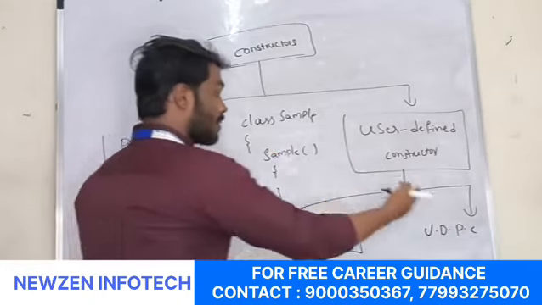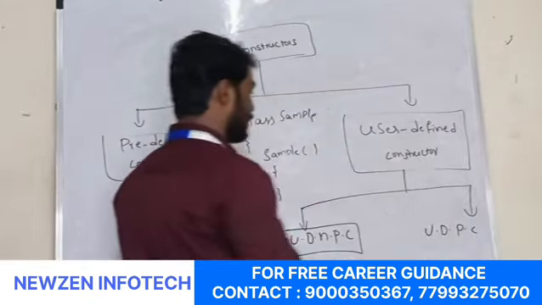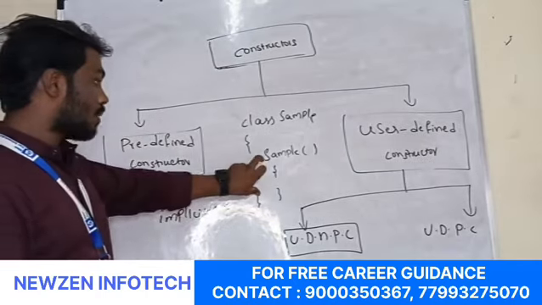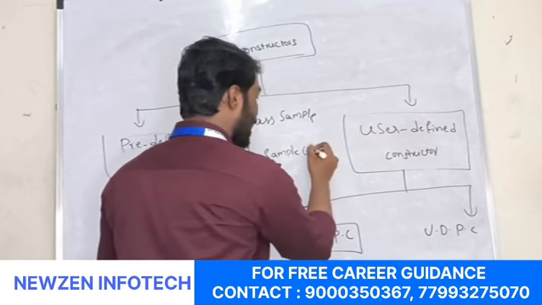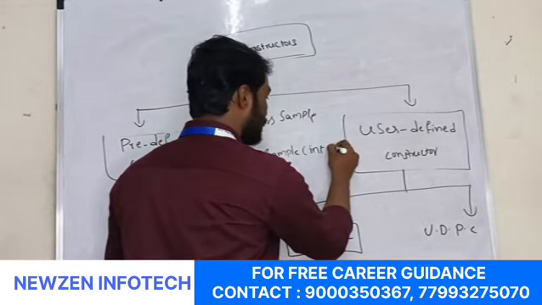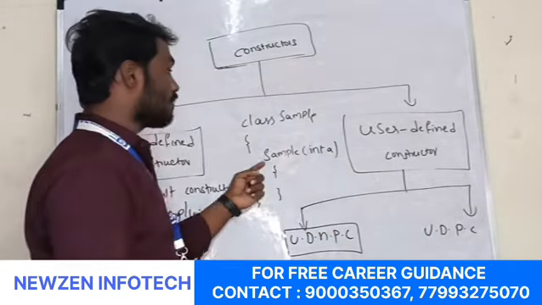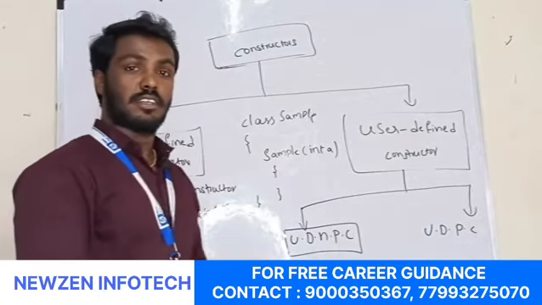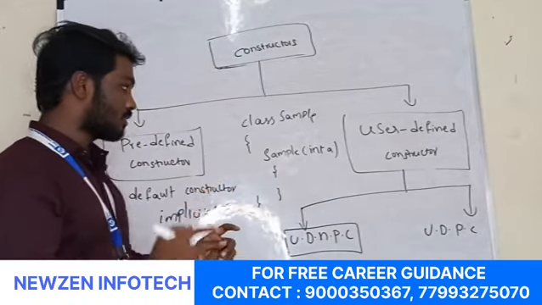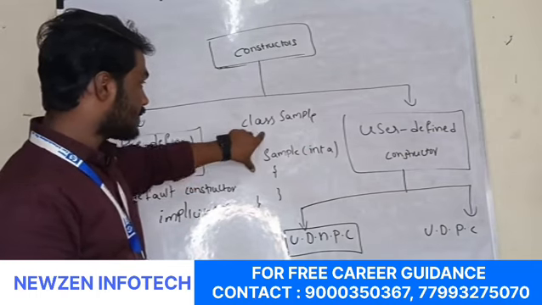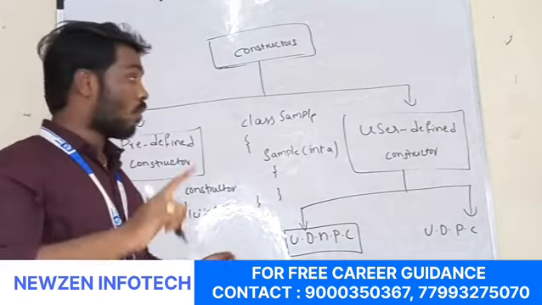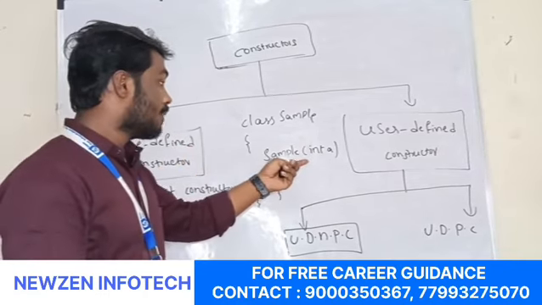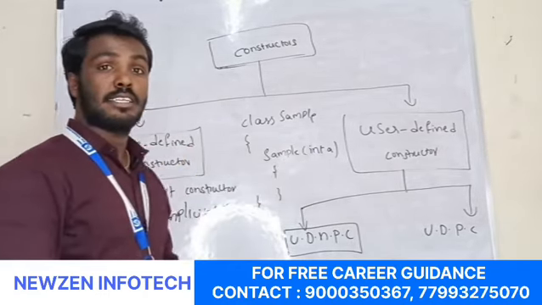Now coming to the second one, user defined parameterized constructor. In this program the user explicitly declared one constructor, and in this constructor I am adding one parameter. Now tell me, this is a user defined parameterized constructor. Now I have one doubt. In this sample class, how many constructors are available? Only one constructor sir, that is a user defined parameterized constructor.